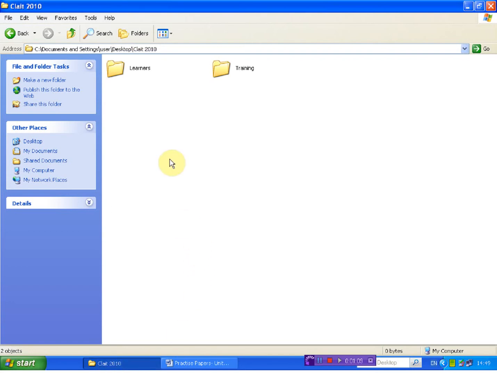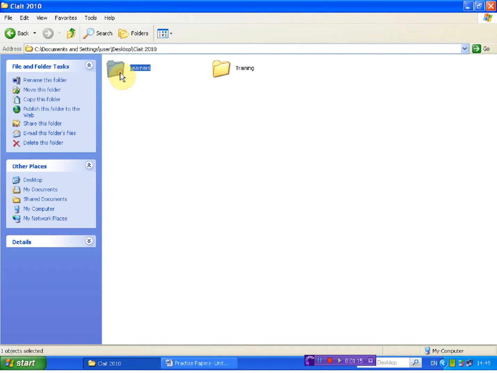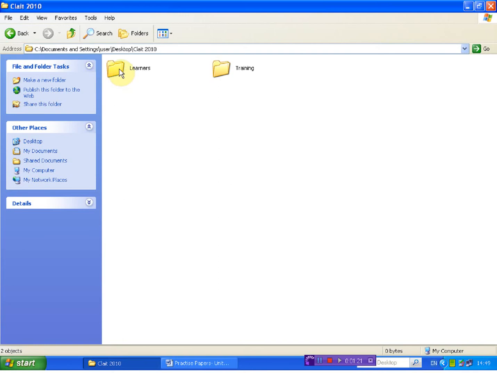Now I want to click on the folder called Learners, because we're all learners here, so I need to double click on it. Nothing happened. Okay, it needs clicking twice like that, so I'm going to double click it. And what I want you to notice first of all is that we're in a folder called Learners. But how do we know that? Well, we take a look at the address bar, and there it is. It tells us that we're in Learners.